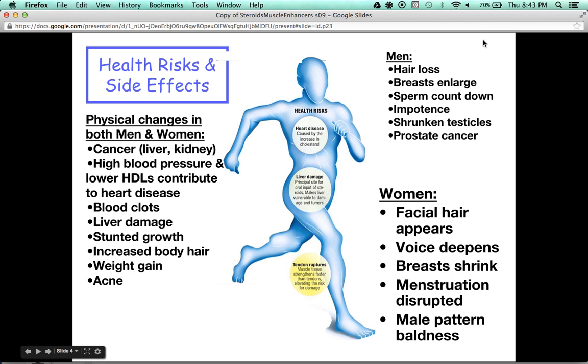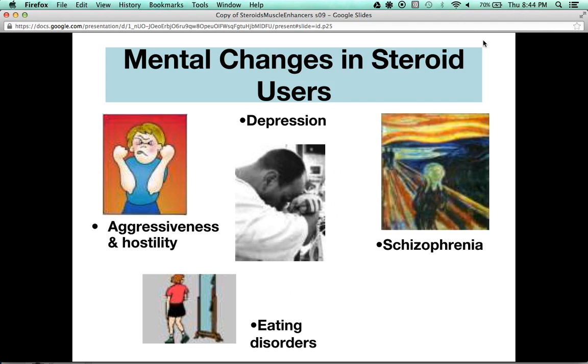Also, what you have to be looking out for is that when one is taking steroids, they are not going to know how injured they actually are if they do get injured. So that can lead to major injuries occurring, like ruptured tendons, ACL tears, broken bones, and ripped and torn tendons and ligaments. So major damage can be done to the body internally and externally as well if you choose to use steroids.